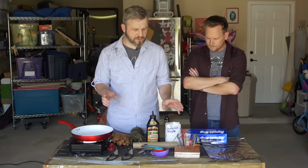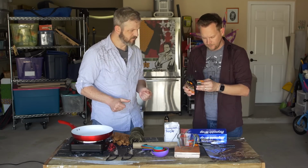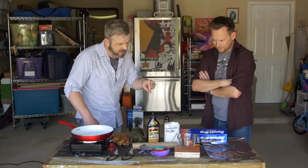Yeah, this one is the most common recipe for a smoke bomb: granulated sugar and potassium nitrate. You can order it from various chemical distributors online and get it in its pure form. You can also find it in certain stump removers that are almost purely potassium nitrate. Is there anything scary, like you're gonna get cancer from handling this stuff? Absolutely. Don't make eye contact, don't ingest it. Don't eat it. It's not terribly common anymore, but most people know potassium nitrate as one of the key ingredients in black powder, when you combined sulfur and charcoal with it, which is why we can still find it in a lot of fireworks today.